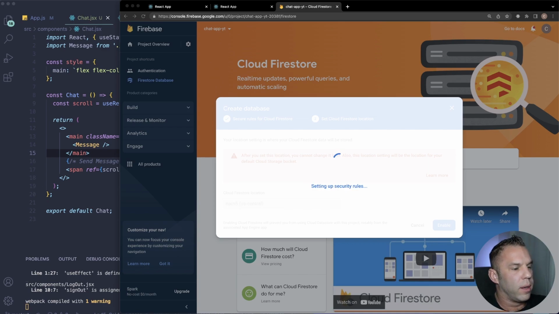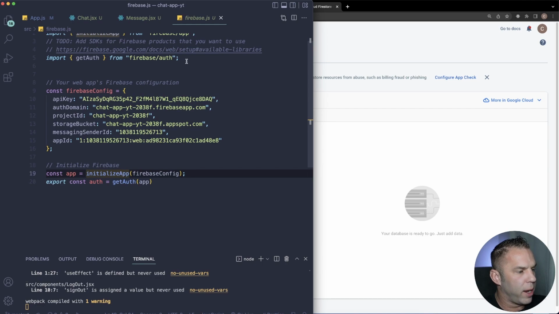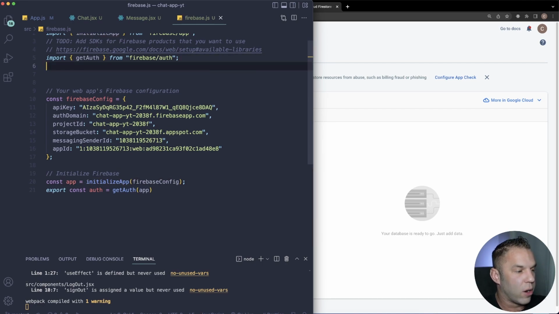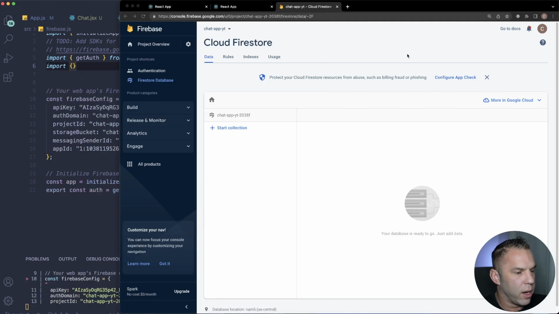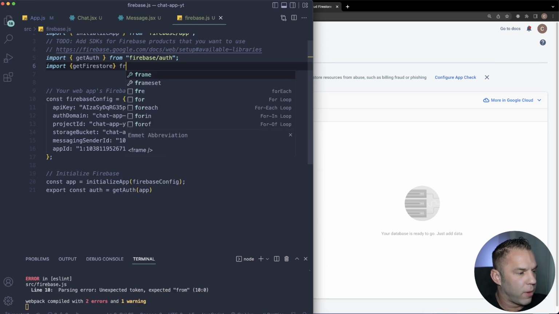Next, once it configures our database, we're going to go back over here while this runs in the background. In Firebase, just like we imported the Auth SDK, we're also going to import the Firestore SDK. So we'll say import, just like that. And then inside here, getFirestore is what we're going to be using. getFirestore, that's the name of the SDK that Firebase provides for us.